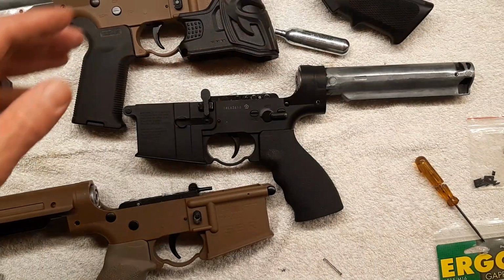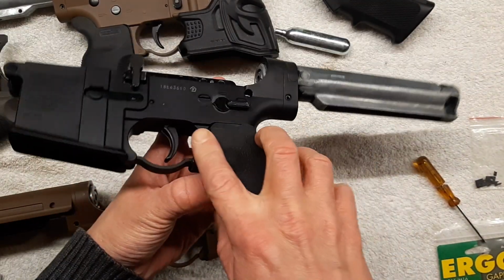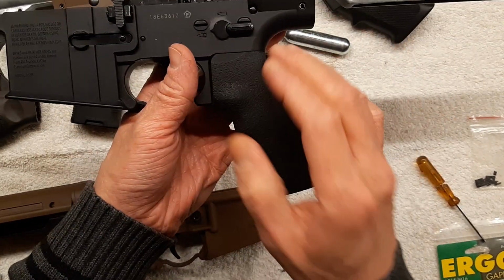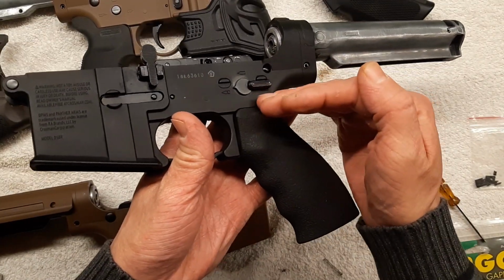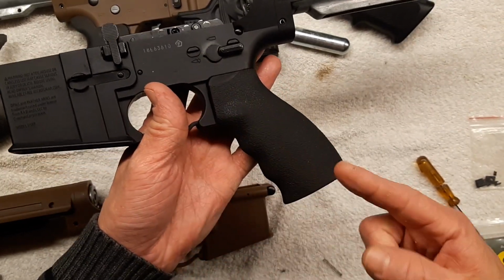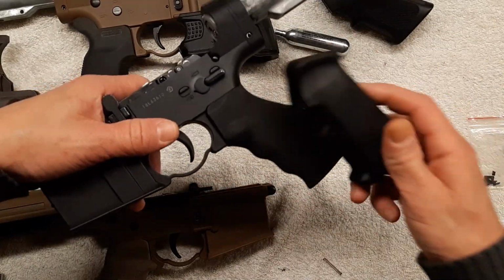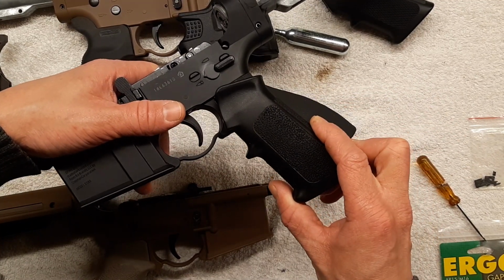Yeah, that's black. You can't really see that. Maybe on the Ergo grip. There, you see that gap? You see the gap right here? That's the gap you have to worry about. Because if your grip does not torque flush against this surface, then tightening your pistol grip screw is going to make your grip want to torque downwards.